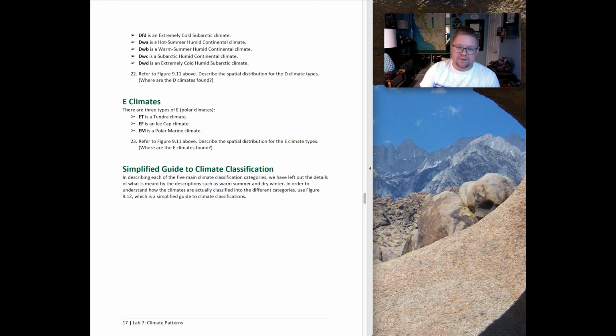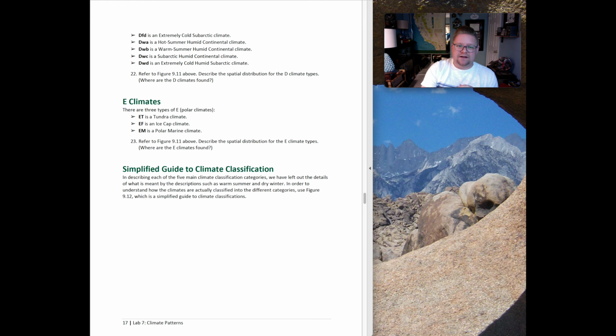And then last is going to be E, which are polar climates. Some groups also use F for highlands and stuff like that, but this group isn't using it. So we're really simplifying to just these main ones, A through E. Again, describe what you think. What's interesting about E climates is that we know polar climates can be very similar to desert climates because they have a very minimal amount of precipitation, but this time they're taking temperature into consideration.